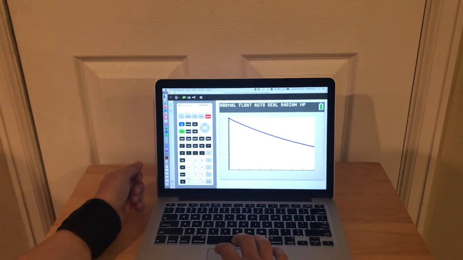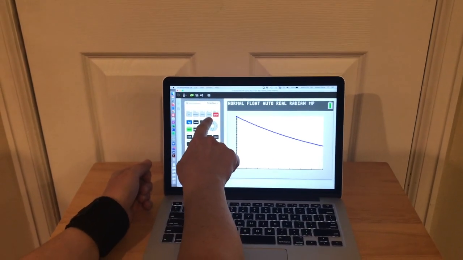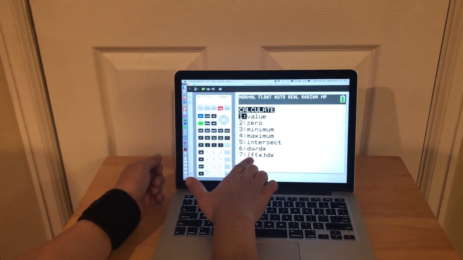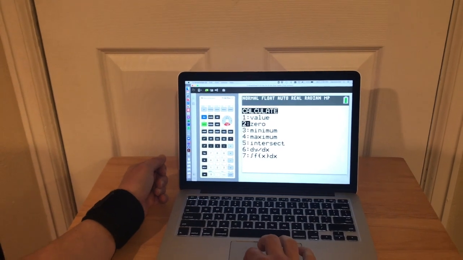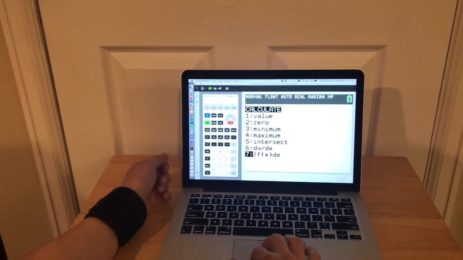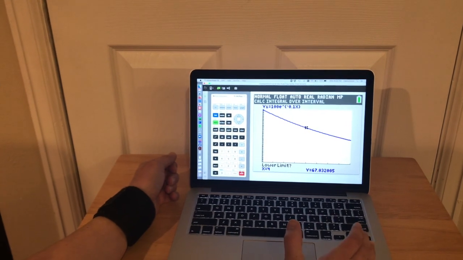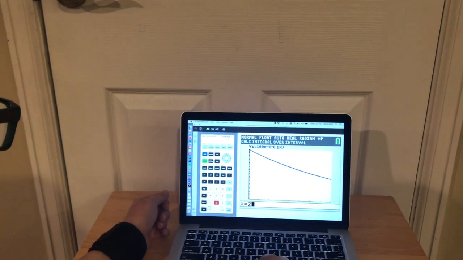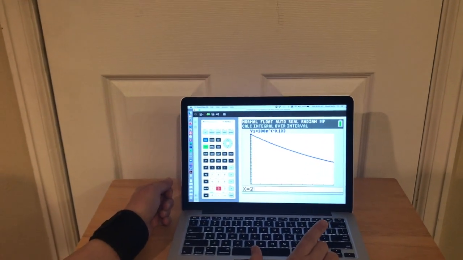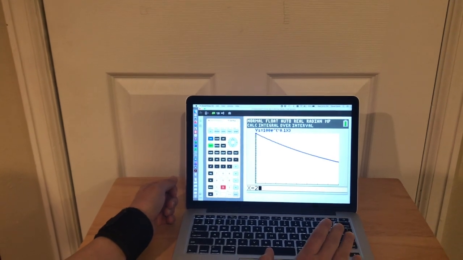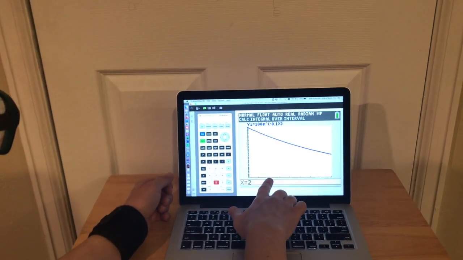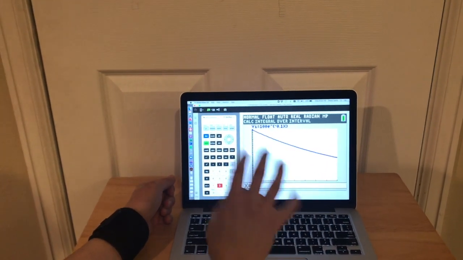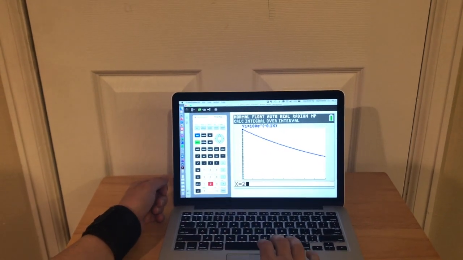And if I go to second and then calc, which is right above the trace button, then number 7 on this list of options is the integral, and so I want to pop down to there and hit enter. And this asks me for a lower limit. Now our lower bound, the bottom of the stretched out s, was a 2, so I'll plug that in. By the way, it is important if you are graphing that you make sure that both your lower and your upper bound, here 2 up to 7, are visible. If you don't have those values as part of your graph, the calculator will yell at you.